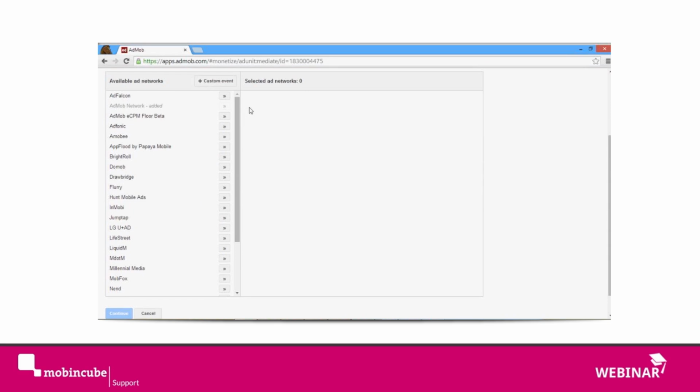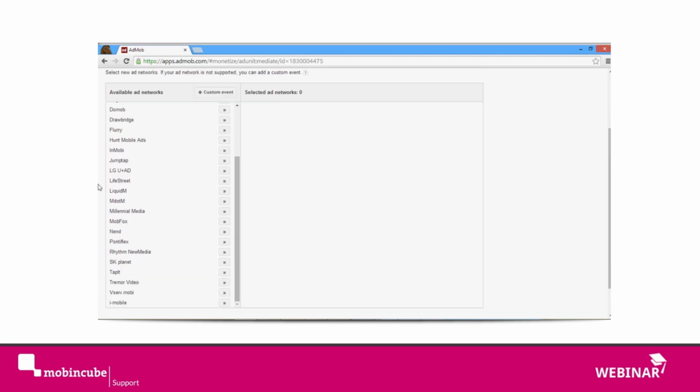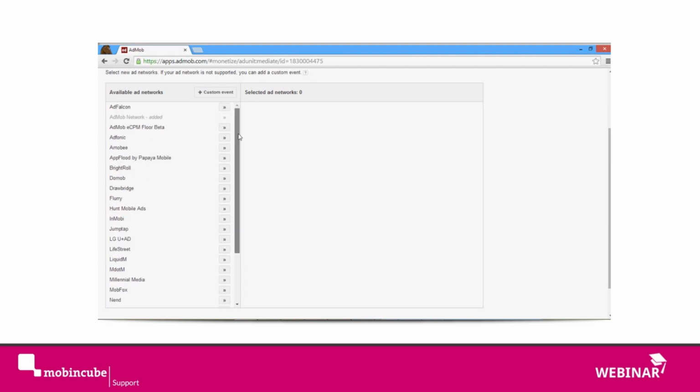For example, imagine that you are publishing one app for one country, and maybe in that country AdMob is not really good. For example, imagine that you don't have AdMob in China and you are having a lot of downloads in China. Maybe there's another ad network that has good performance in China. So maybe you can create an account in that ad network, get an ad code, and use the network here. And you can select that network for that country. But well, that's not what we are doing now.